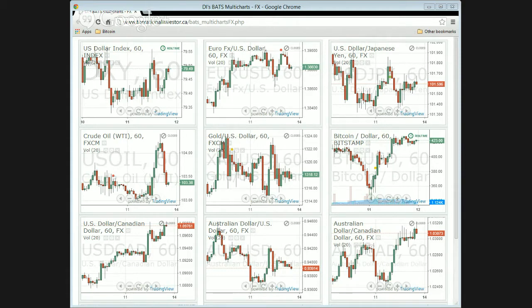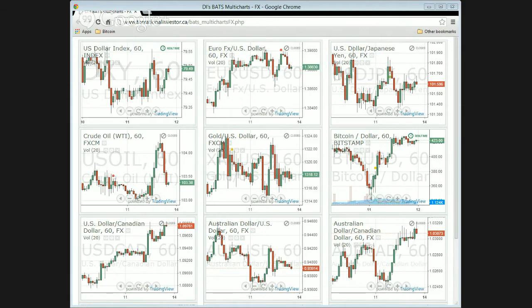US dollar index gyrating all over the place. You can see the volatility in the euro here, and the yen, the same thing. The gold market relatively quiet into the weekend. Of course, I think probably the story of the day has got to be Bitcoin and the remarkable rally we've seen there of late, including the sell-off. Whenever you see this kind of technical pattern in the market, in my opinion, it's quite bullish for the short term.